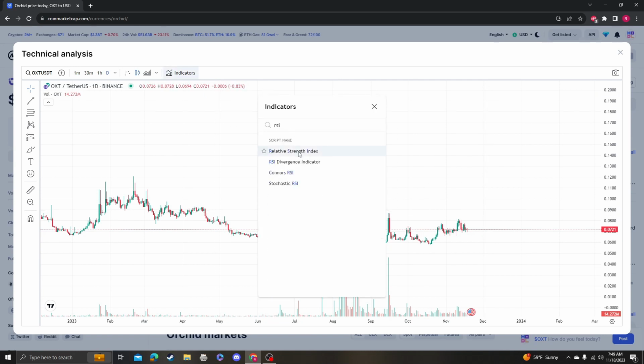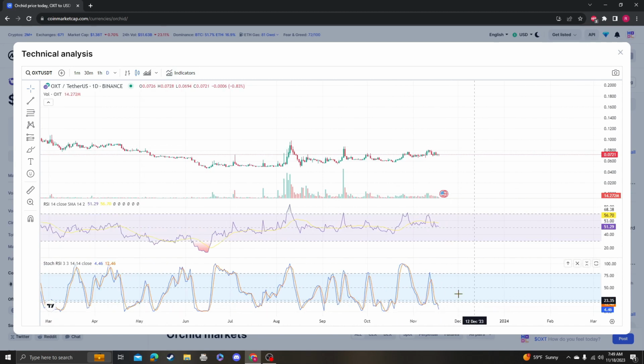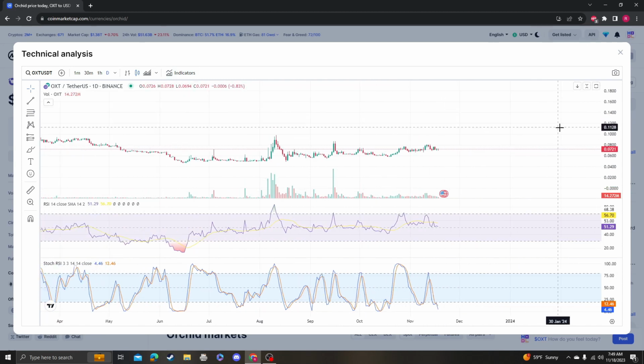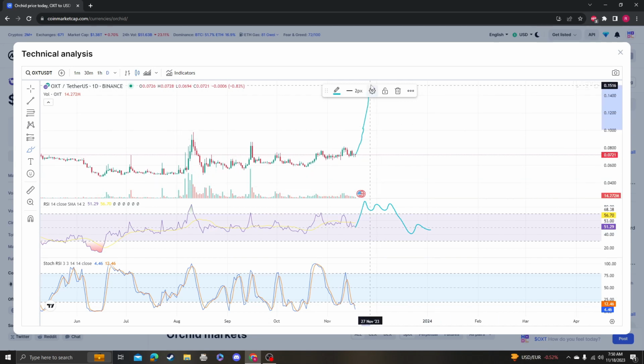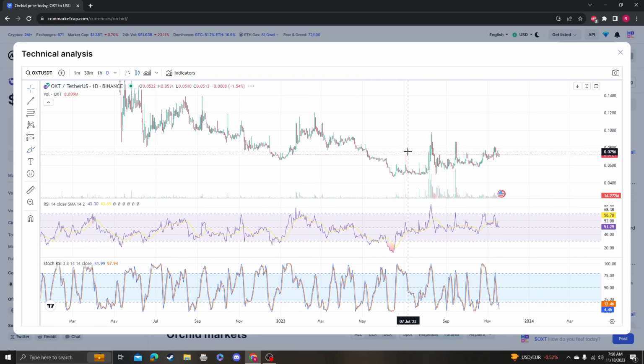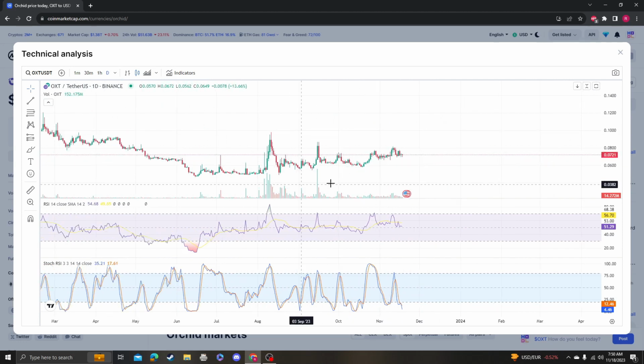Let's look at the RSI. And then I did want to show you the Binance's. Okay, so the stock RSI completely reset. That's a good sign. I don't think this is going to really break down, but the RSI is neutral, so I'm honestly expecting something like this where it goes in the green for a little bit and then comes back down and does something like this, with the price action maybe hitting 20 cents. I want to say 20 cents, but I don't know. That's just my guess, just knowing this coin for the last 4 years, that's just what I think is going to happen with this pattern. That's what I'm hoping for.